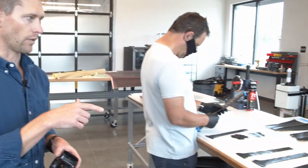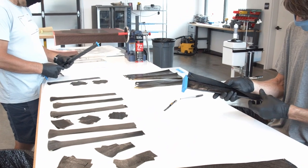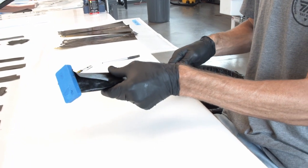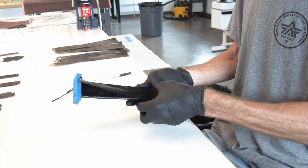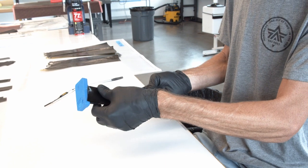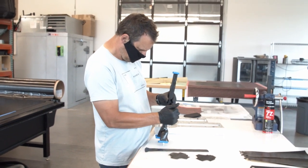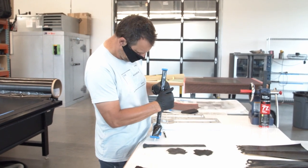So that's what these guys are doing over here. They are laying up steer tube and fork legs for our bike. So we are one of the only companies in the United States that makes our own forks. The vast majority of bicycle forks, carbon fiber forks, are made in Asia. But the design of the fork, the handling characteristics of the fork were both really important to get right specific to our bike, so we decided to take the manufacturing of this part in-house as well.